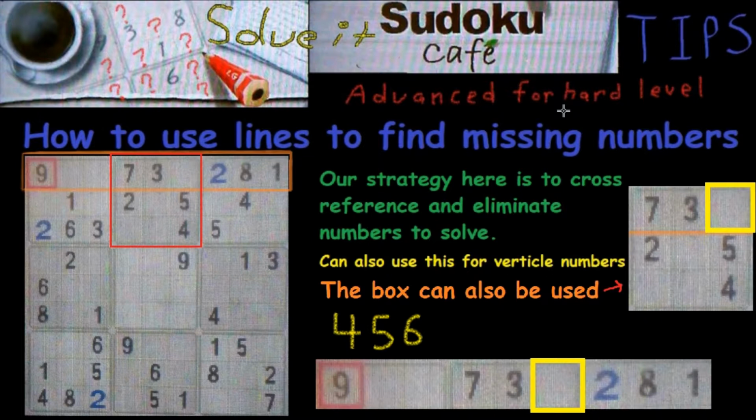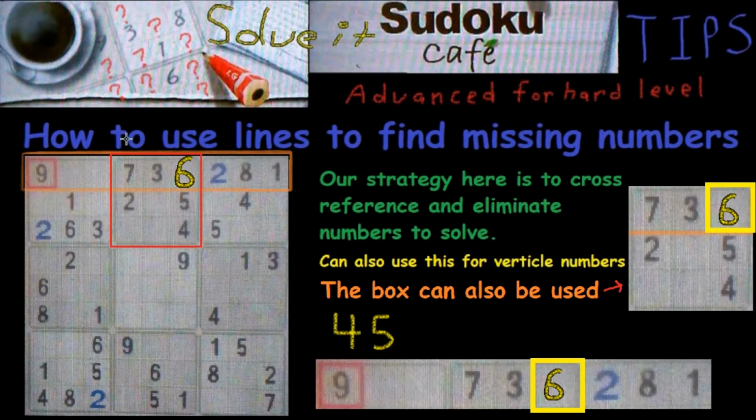Well, if you look carefully, you'll notice there is a 5 and a 4 in this box right here. It's also in this full line. But you could also use it too. You could use anything in this box. And as long as the number's in this box, it can't be right there. So you could eliminate that. You could use that to eliminate numbers from what you have here. Here we have a 5 and a 4, which leaves the 6. So we put the 6 right there, and of course right there.